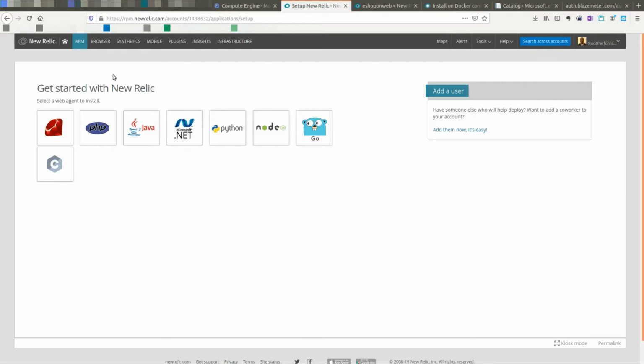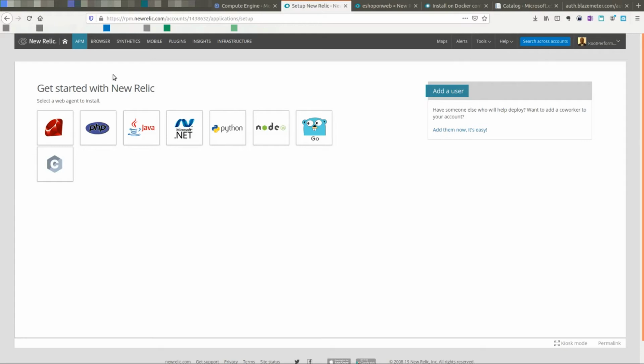And once logged in, the first place you usually get taken to is the New Relic APM product. Whether you have one product or many of New Relic's other products, you'll see links for New Relic's whole product suite. Now, like I said, the plan is to just walk through the installation and configuration needed for New Relic APM. So I won't be going into any of the others in the product line today. As you can see on this page, though, to get started with New Relic APM, you have to select which agent you want to install.